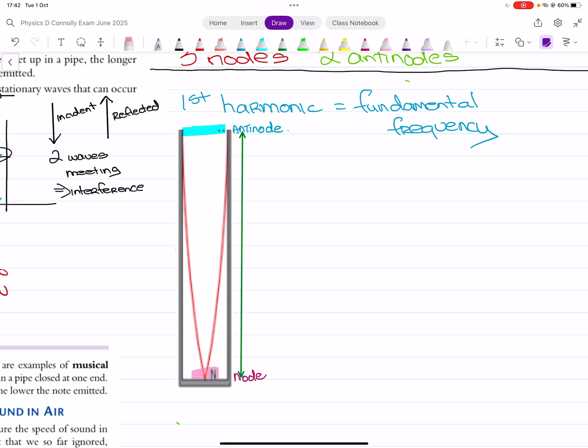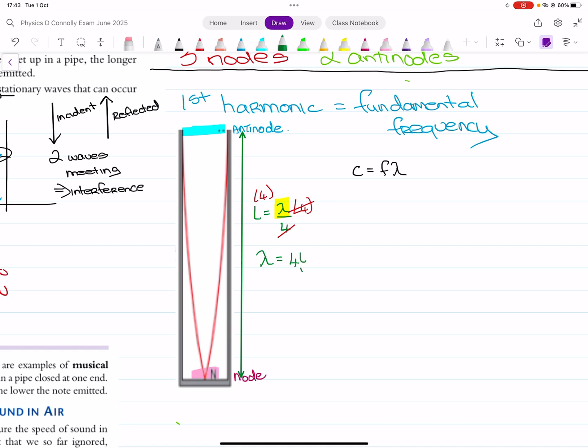Now, we just did the maths of this a second ago. So the distance from the node to the antinode is lambda over 4. So we can say that the length of that is lambda over 4. I'm just going to do a little bit of maths here. You know this formula, C equals F lambda? So I'm going to rearrange this for lambda. I'm going to multiply by 4 to cancel, and multiply by 4 to balance. So I get lambda equals 4L.